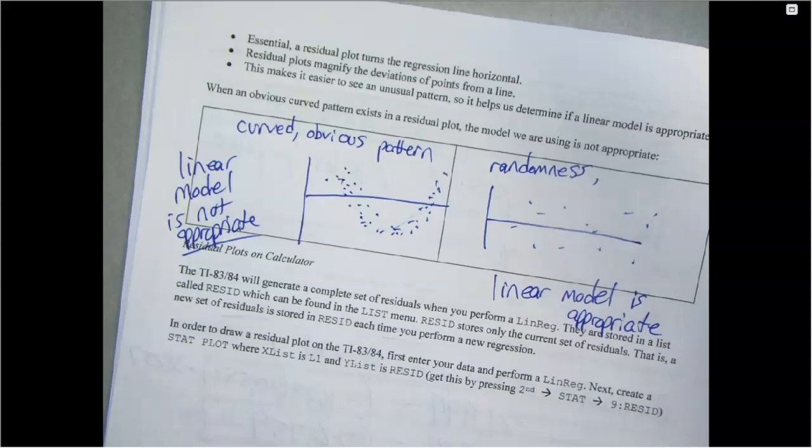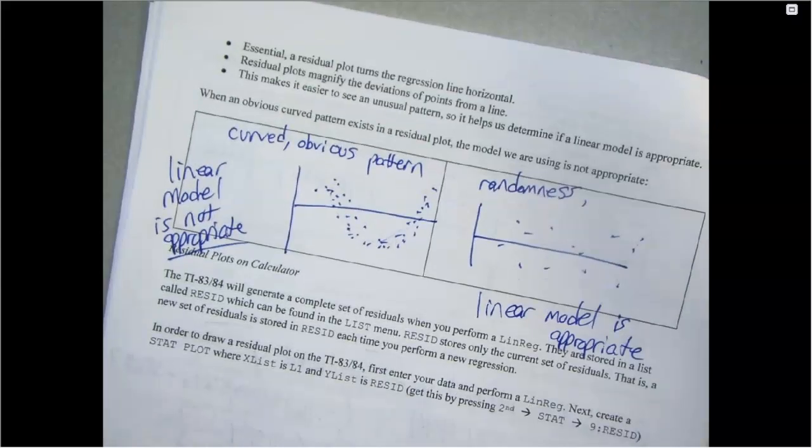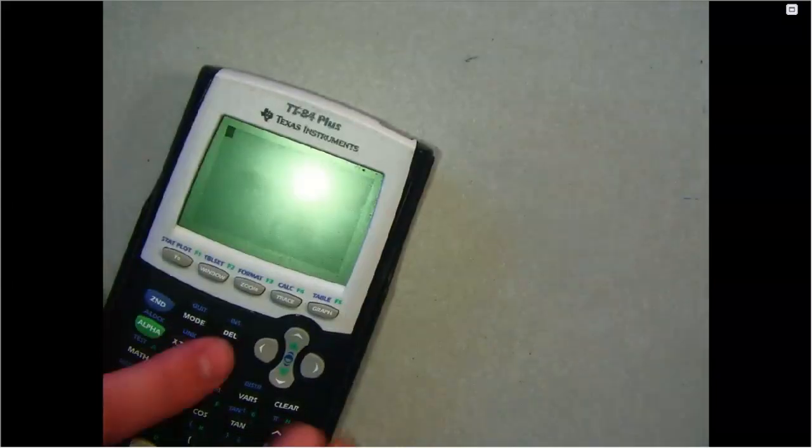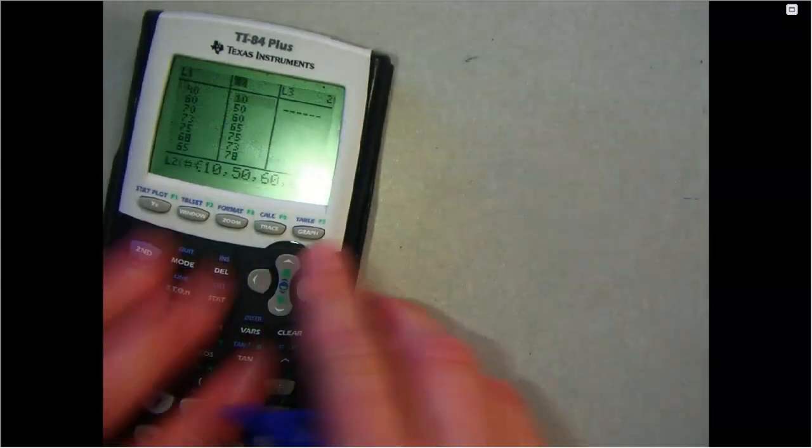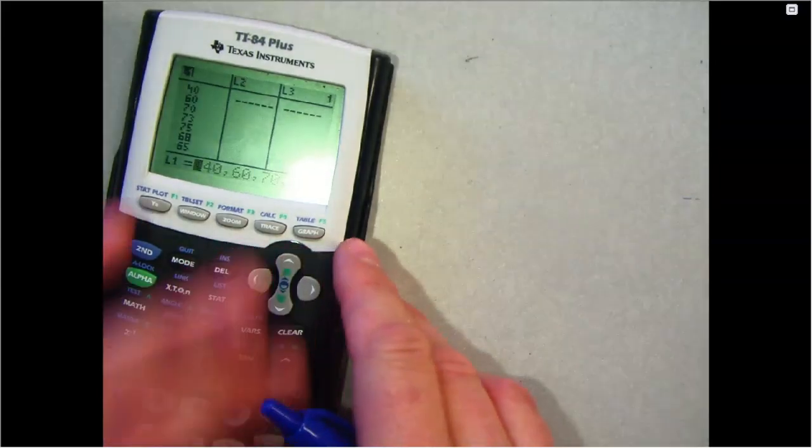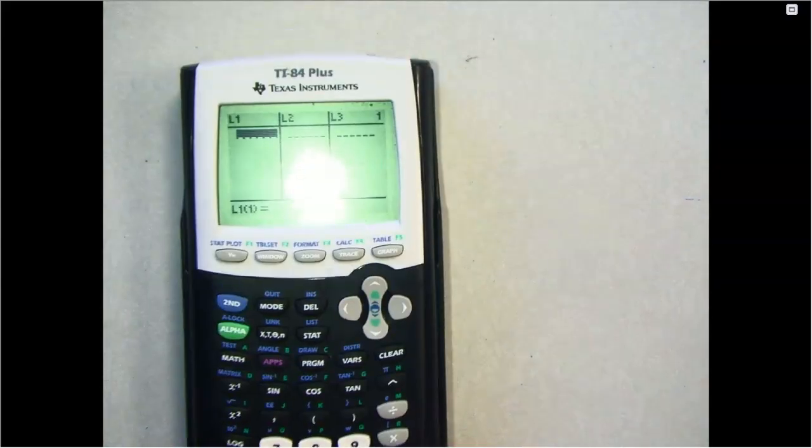Let me just show you real quick on the calculator how that would work. Can I move this sheet of paper? I know y equals x squared is definitely a curved pattern.